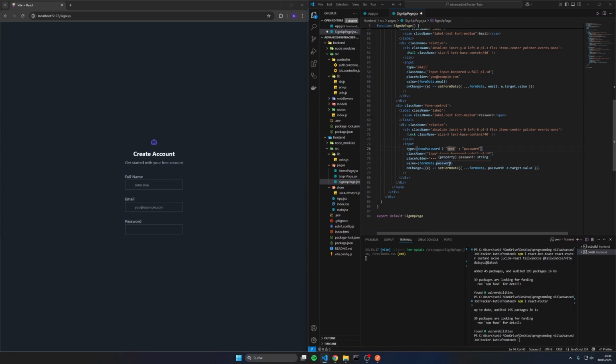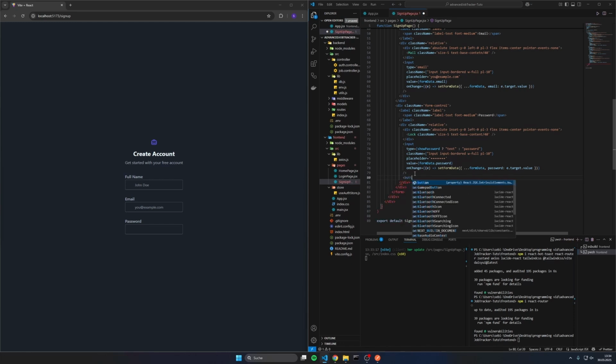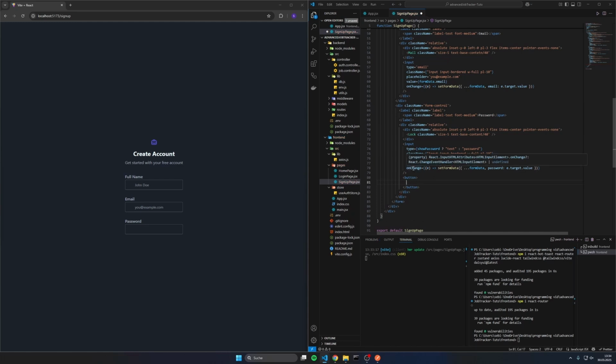Then beneath the input we are adding a button, and the type of the button is button.